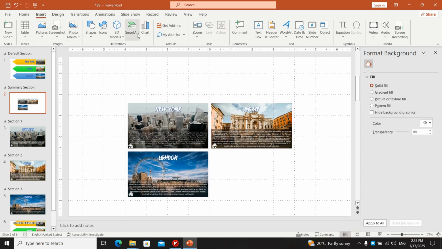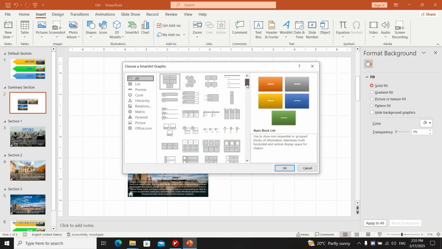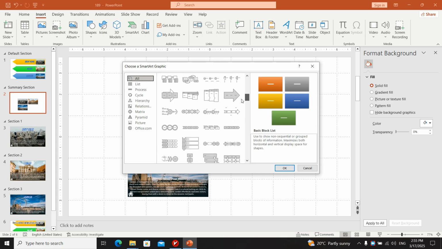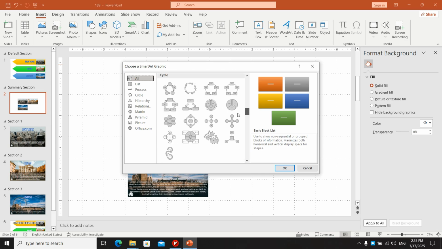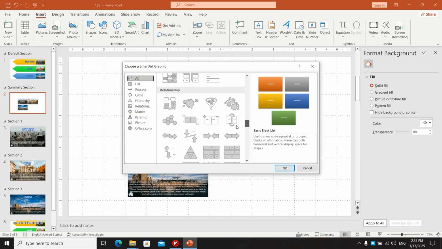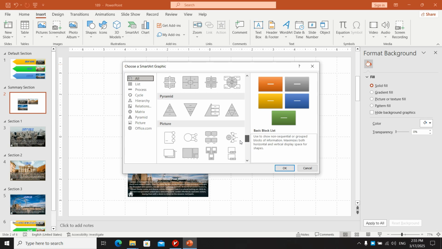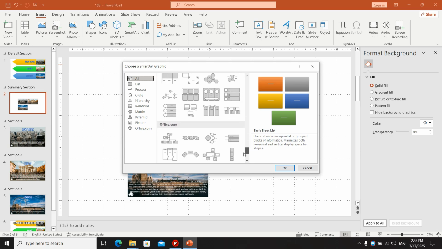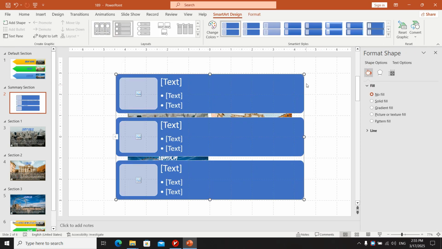We just simply go to SmartArt. In SmartArt we have many options we can use. You see one of them we used in this presentation, and let's see if we can find anything better, or we are going to just simply use the thing that we used in the past presentation. Okay, I don't think we can find anything better, but let's go by this thing for now.